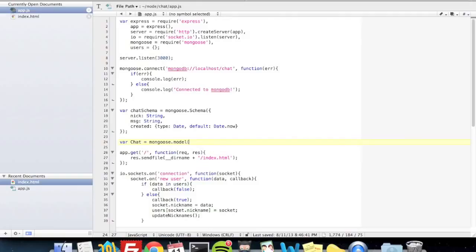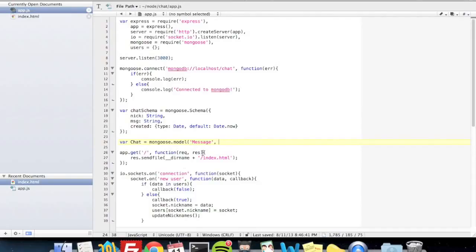But anyway, so mongoose.model, this is where you'll actually create a collection inside of your database. So the first parameter is going to be the name of the collection. Well, kind of. So let's just call the name message. This will automatically create a collection called messages in MongoDB.